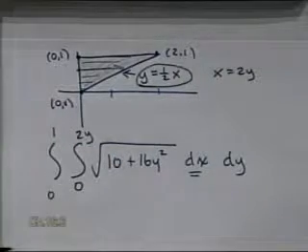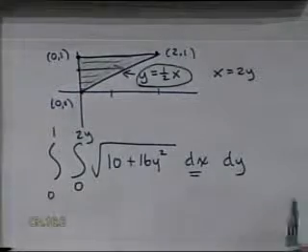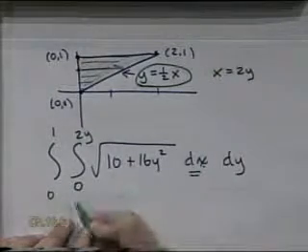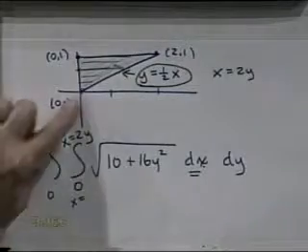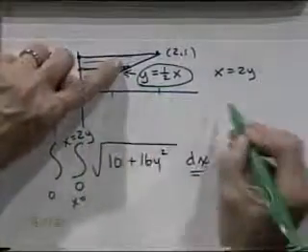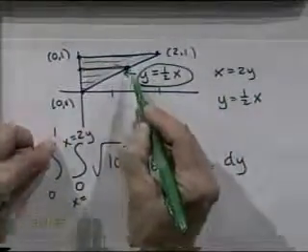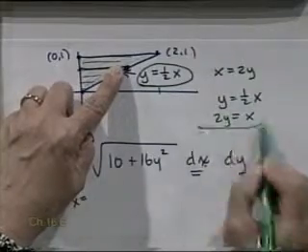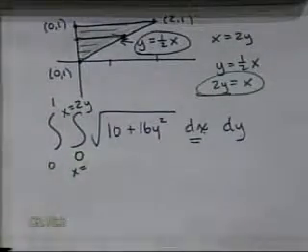Okay, we all okay? What's wrong? Did I lose you? Why did this have to be x is 2y? Because x is ranging from, we have to know x equals what to x equals what. Here, no problem, x is 0. Here, the equation was y equals 1/2 x. If I want to know here what does x equal, I have to multiply by 2 on both sides to get x is 2y.